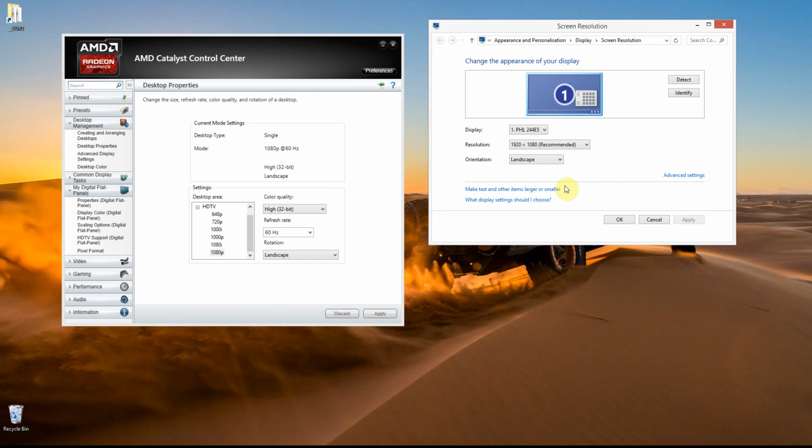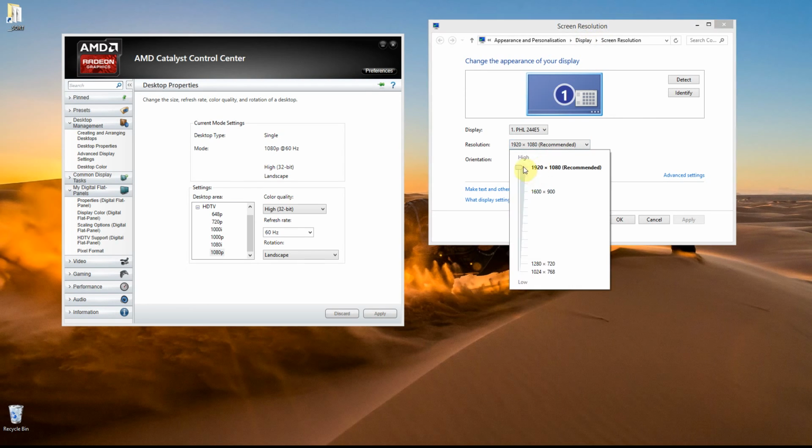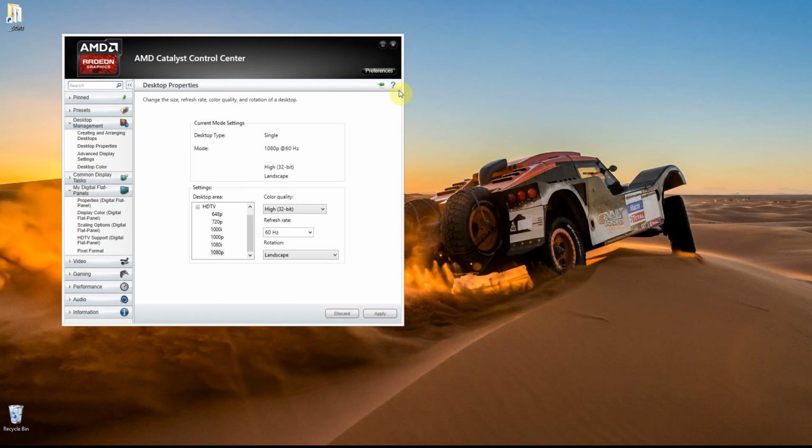This is a quick tip to show you how you can get rid of the black borders that you sometimes see around the edge of the screen when you're playing games, and this also can affect your monitor if you haven't configured it properly. First thing to do is right click on your desktop, go to screen resolution, this will come up. Make sure you're on the recommended resolution, you can OK that now and close that.